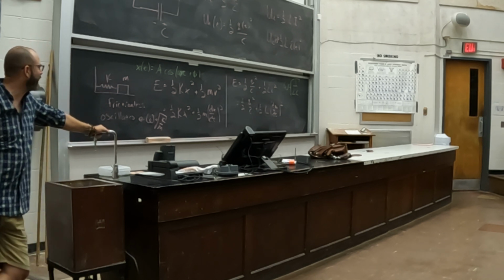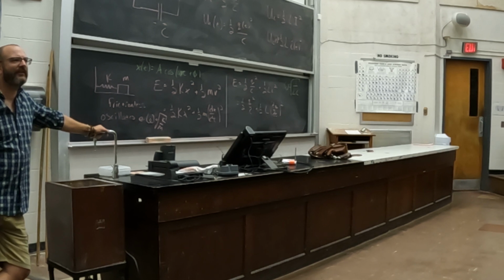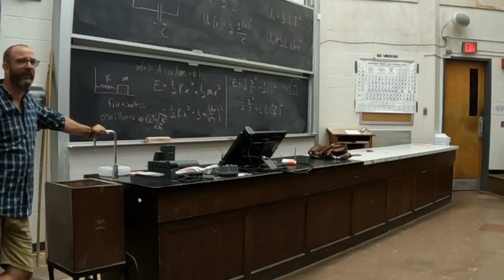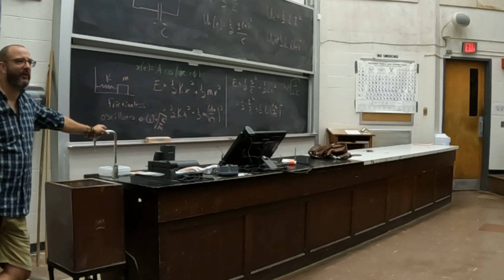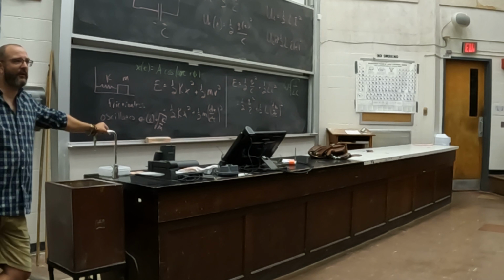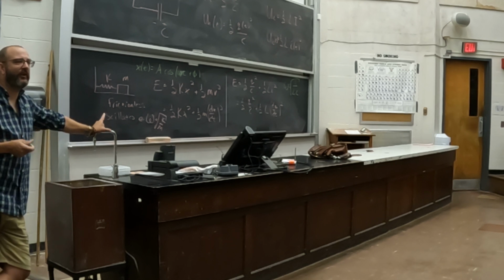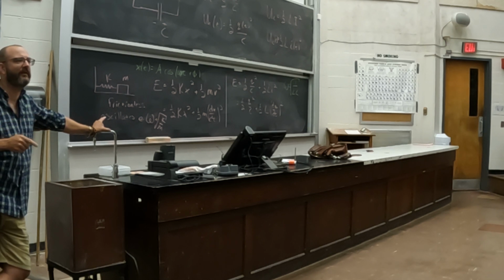This allows you to use either sine or cosine and start it at any position. If you chose to use a cosine, what this tells you is that you have to start your stopwatch at 0 in order to have this make sense. Because at 0, that's when you've moved it over and let it go. Your position should be A, right? But if you don't start your stopwatch at 0, that's not the answer you get. So the phase angle is just there to allow you to start your stopwatch whenever you want to, right?